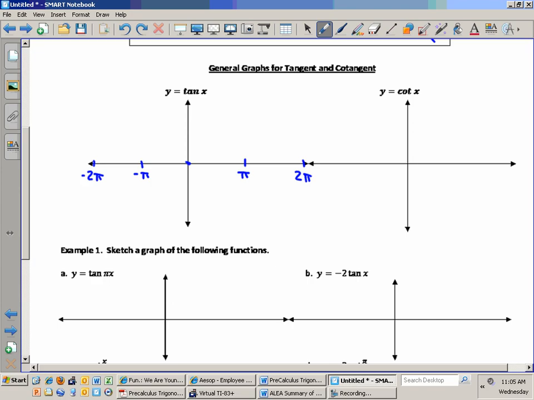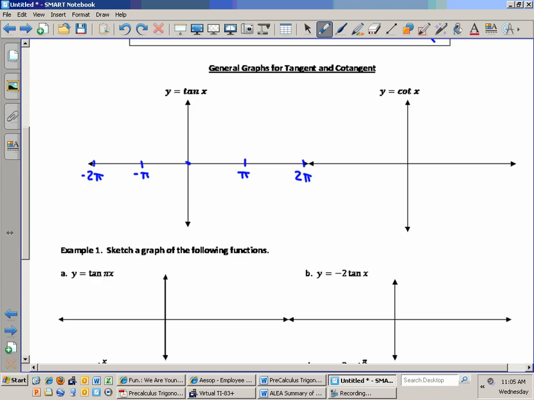Now, I'm going to write out a number of repetitions for the graph of tangent. Everybody said, well, Mr. Getz, why don't you divide it up into 4 spaces on each side? Because we don't need to do that. Tangent repeats itself every 2 quadrants as opposed to every 4. So I'm only going to take each period and divide it up into 2 pieces, not 4 pieces. And you'll see that in a second here.